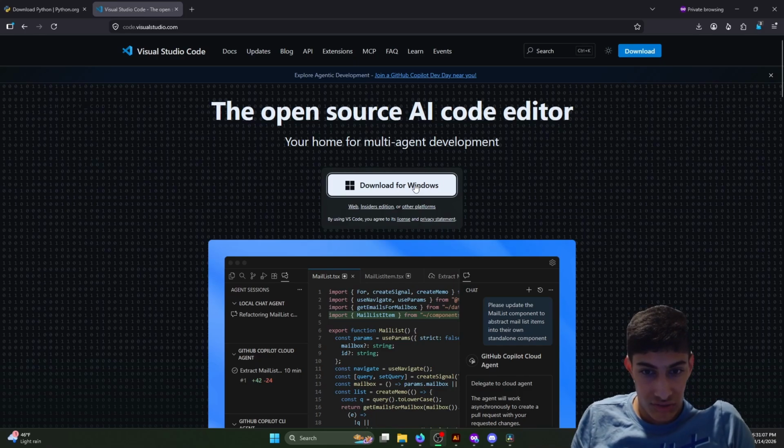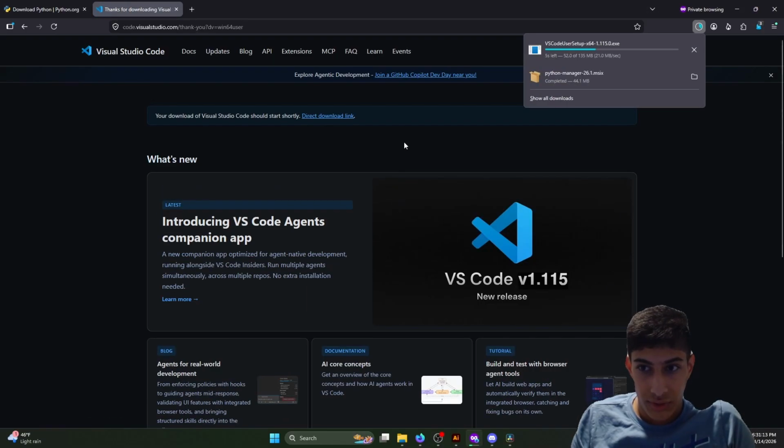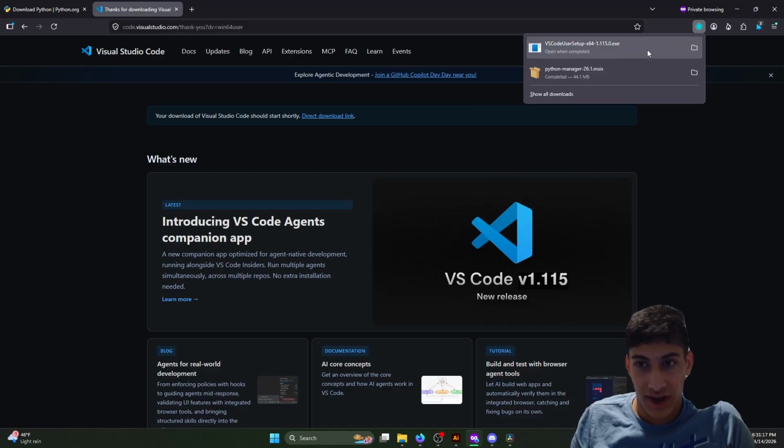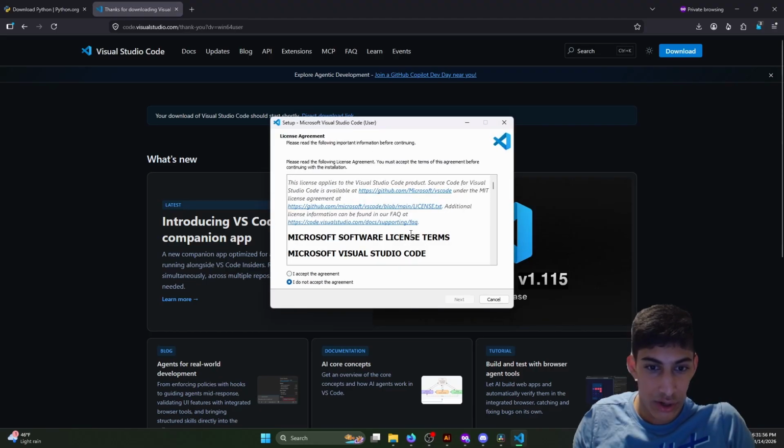So to get started, we can just click the download button in the center of the screen here, and it'll start downloading a user setup executable here. Once it's done downloading, we can click on this file and it'll open another pop-up window.